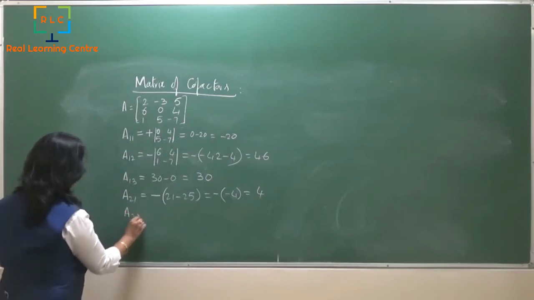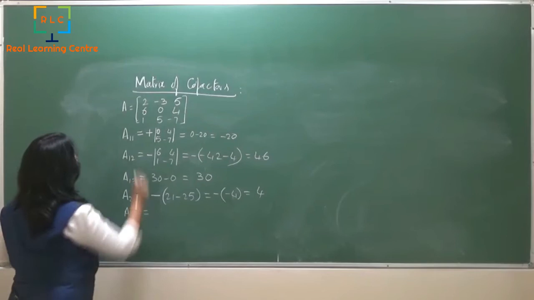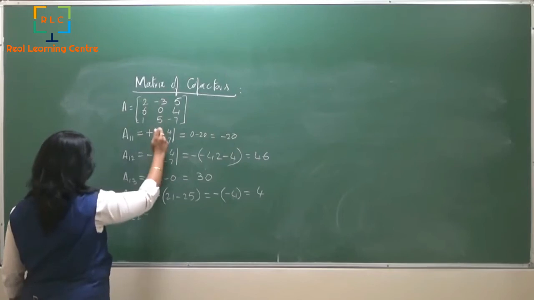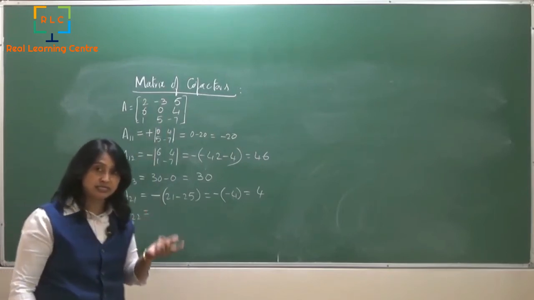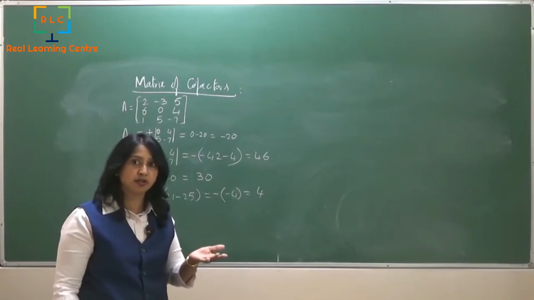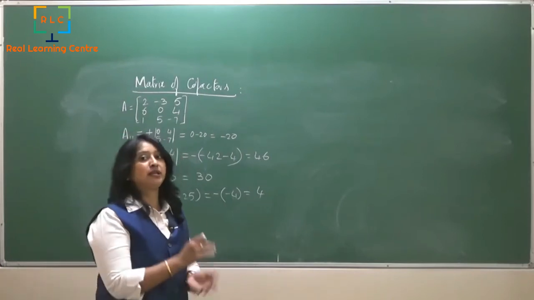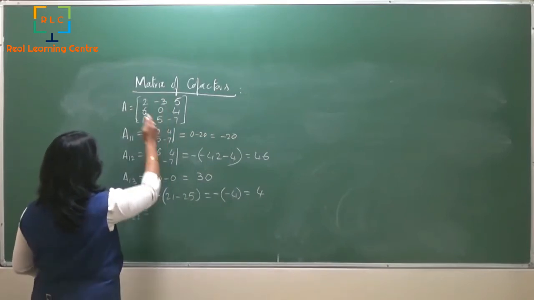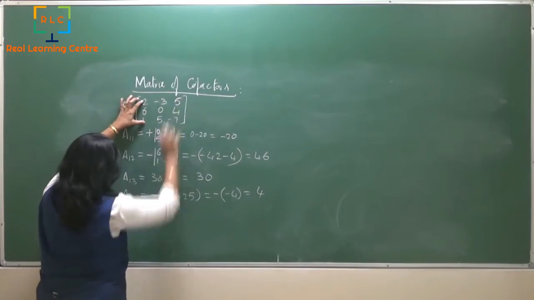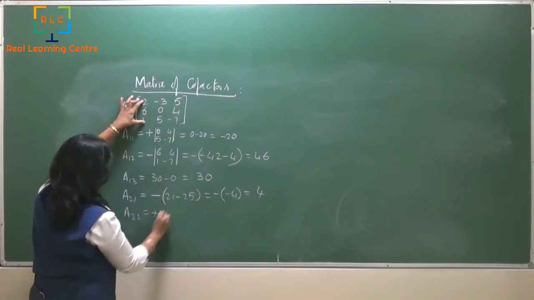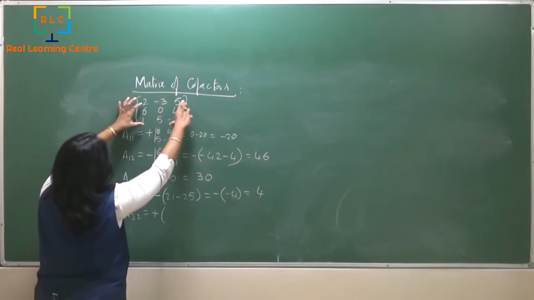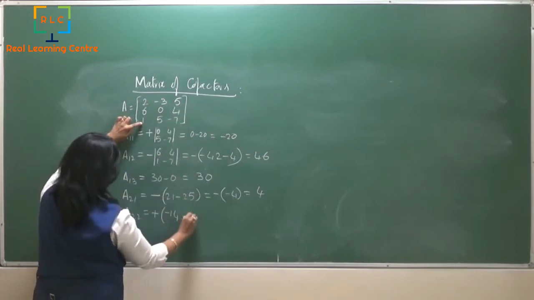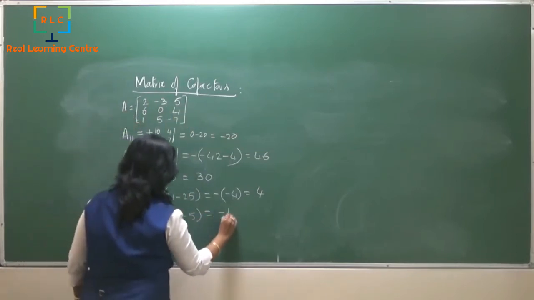Next I will come to A22. So A11, 12, 13, 21, 22. 22 is this one. Just because the number is 0, that doesn't mean that it does not have its minor and cofactor. It has its own minor, its own cofactor. So now let us take A22. Wherever 0 is present, that particular row and column I will delete and take out this determinant. 2 plus 2 is an even number, so it will have plus, and I shall pull out the determinant of these 4 elements. It will be minus 14 and minus 5, which is equal to minus 19.